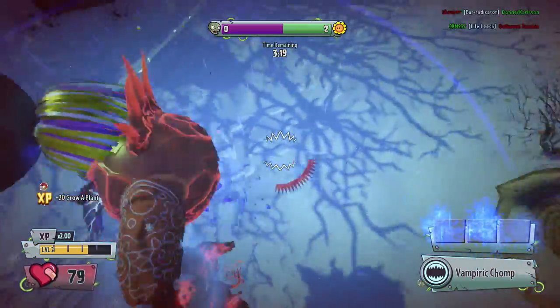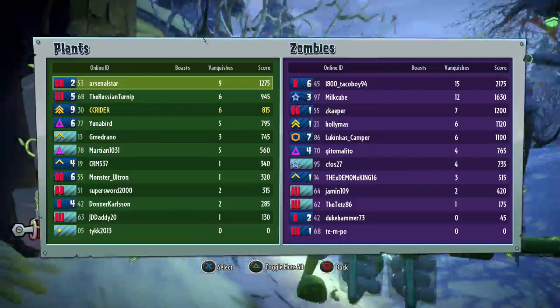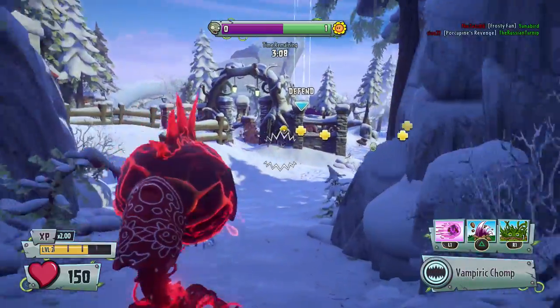Like this dude, oh, are you kidding me? Come on, no, no. Oh. They are really doing a good job on beating up on us though. I can tell you that much, they are playing well. They got more vanquishes than we do in everything. But still, the Count Chompula is really cool. I like him a lot.